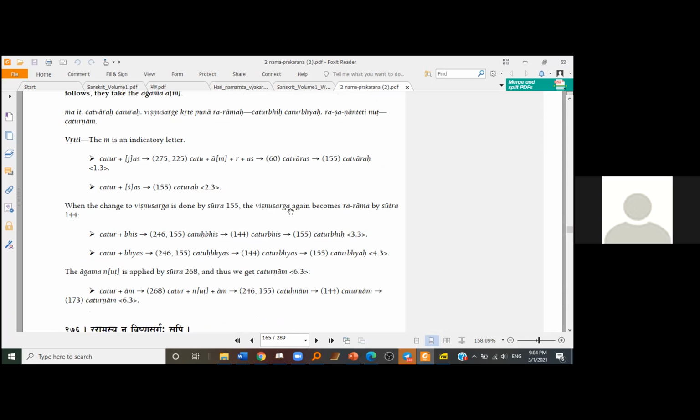So why are you saying here Anishwara Dapi? Because it's after Ishwara only, right? U is an Ishwara, right? Yeah, it says api. The main thing is Chatu is originally Chatur. So the Visarga, Vishnu Sarga was originally Ra Rama, and then again it turns into Ra Rama. Of course, this is Ishvara, but even if it is an Anishvara, still that Vishnu Sarga will be converted to Ra Rama. That is the point. Correct.